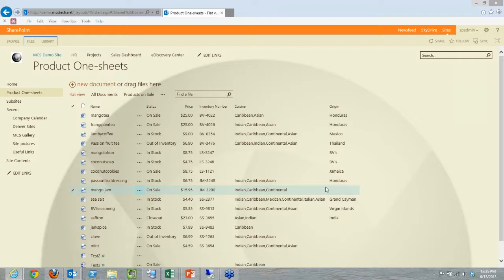So one other thing I'll talk about that I think is a really handy feature if you're trying to manage your business and you're using SharePoint, it's all the things that connect directly into Outlook for you. So if you have a calendar, if you have a task list, if you have a list of contacts, any type of thing that is Outlook content, you can also instead put that on SharePoint. That way it's easier to share with everyone. But it doesn't make it cumbersome to do that because you can take any of that SharePoint content and connect it right into Outlook. Then you have the option of either using it from Outlook or using it from SharePoint.